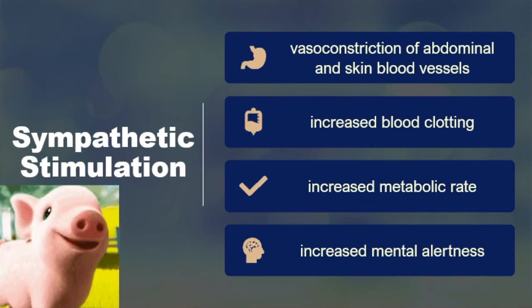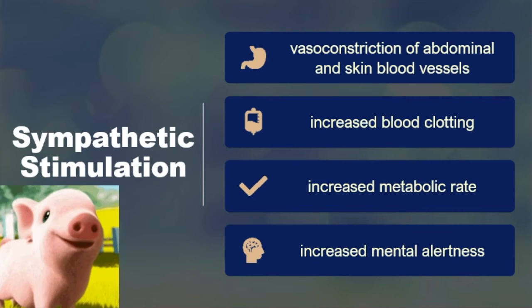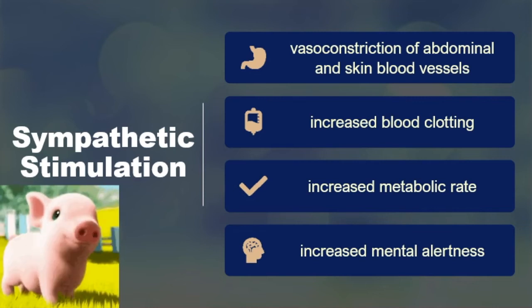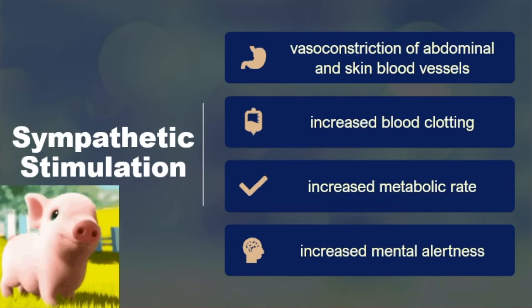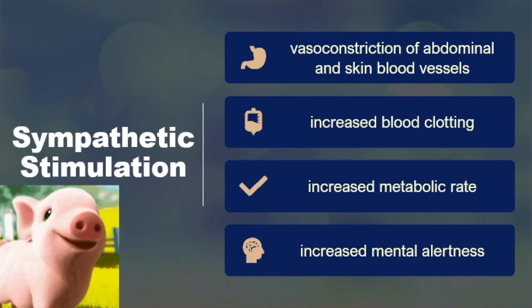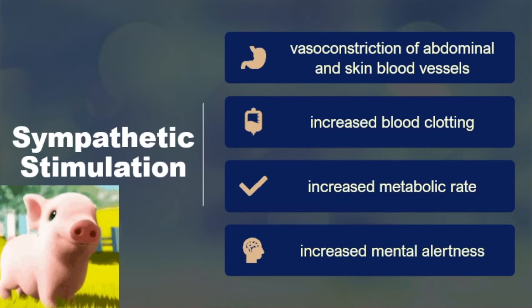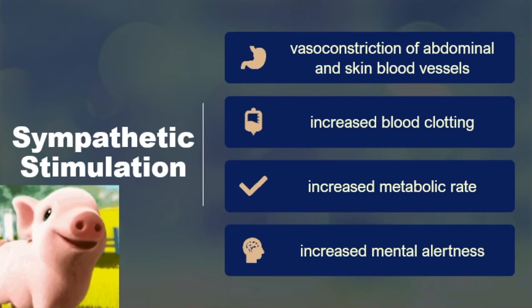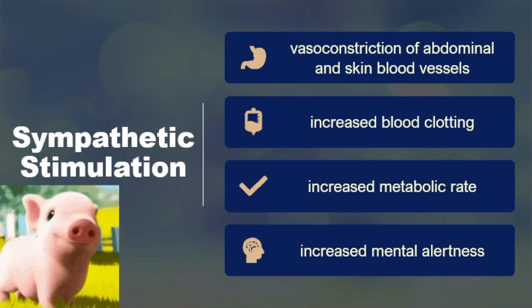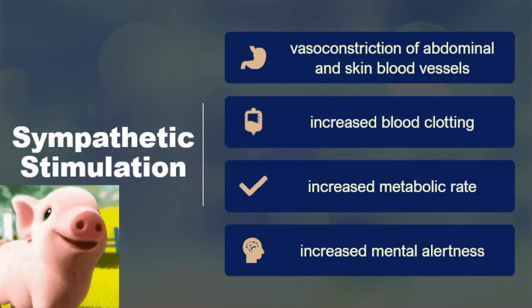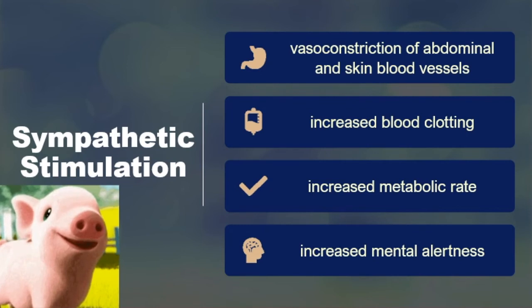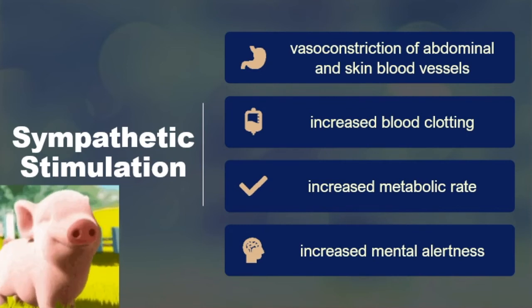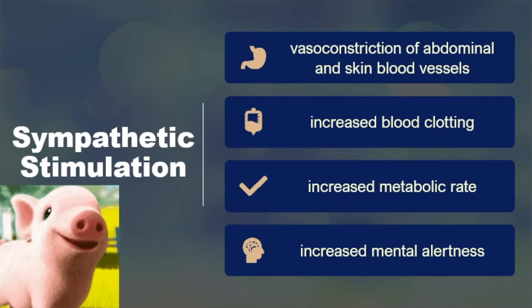There is an increase in the metabolic rate, and mental alertness tends to be increased. Okay? Because class, your fight or flight response would allow you to focus on what you need to focus on. That's why if you tend to become anxious, class, there is an increase of your metabolic rate. Your increase of mental alertness may be congruent only to mild anxiety. But beyond that, your patient will not be manifesting with mental alertness. But the goal of your sympathetic nervous system is to increase your mental alertness.